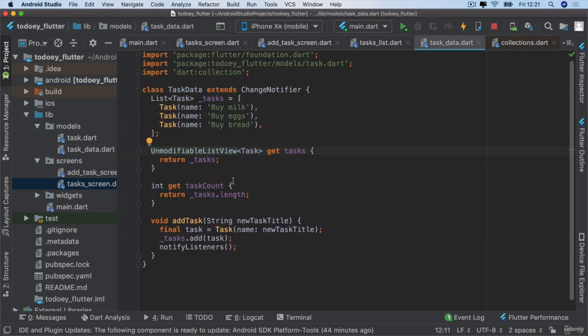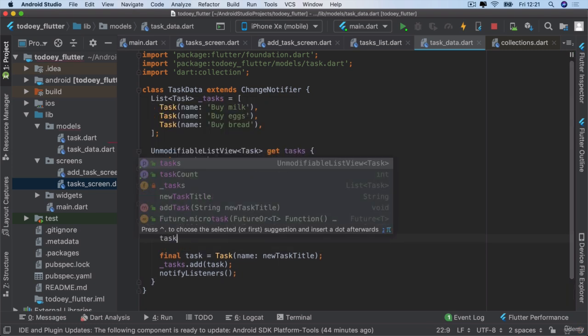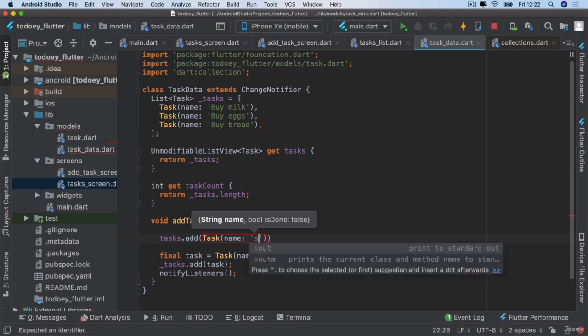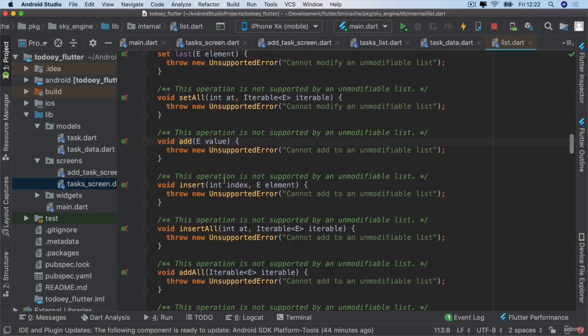And in fact, if you try to say, I don't know, inside add task, let's, for example, try to tap into our tasks unmodifiable list view, and we tried to call .add on it and add a new task object with a random name, then even though it doesn't give you an error right here, which I wish it did, it will actually give you an error when you run it, because if we hold down command and click on this add function and look at how it's implemented, you can see all it does is it just throws an error.